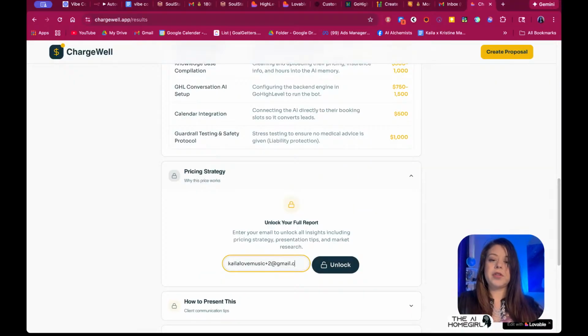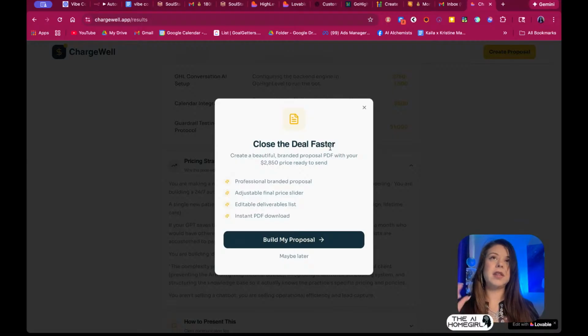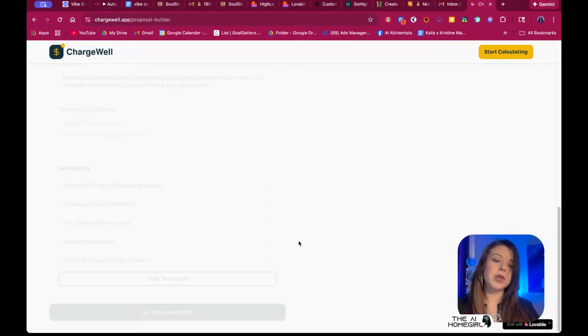So I'm going to create a new contact and unlock, and see how it shows that it unlocks. I've got to change this pop-up, because of the psychology of people: once they put in the unlock, they want to read the next section. They're not trying to buy yet. They're still trying to evaluate if this is giving a whole lot of value. And once we can prove that, then we can go into the proposal builder.